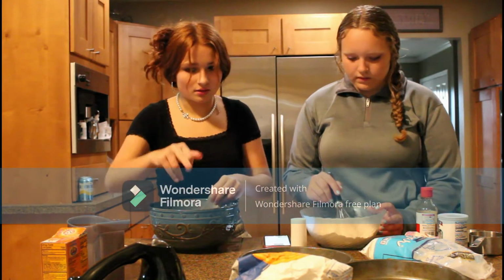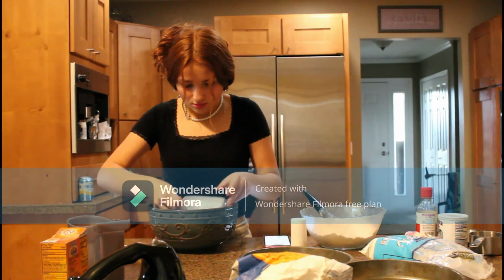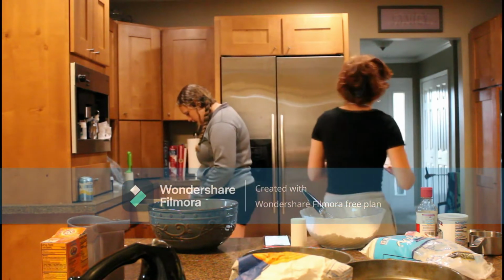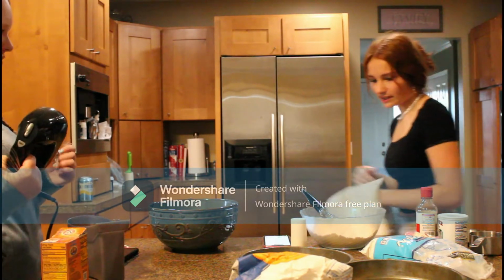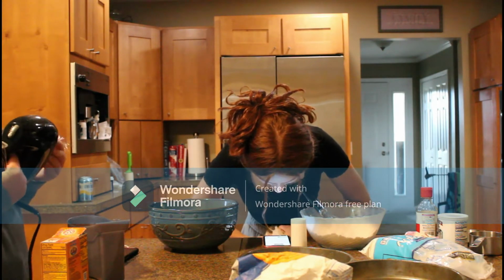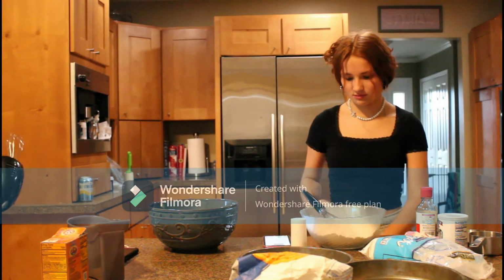Can you get me a thing for that? They're in that drawer where the white roll is at. Stand mixer with fitted paddle or whisk attachment. I think that'll have a whisk attachment. It's fine. It's gonna work.